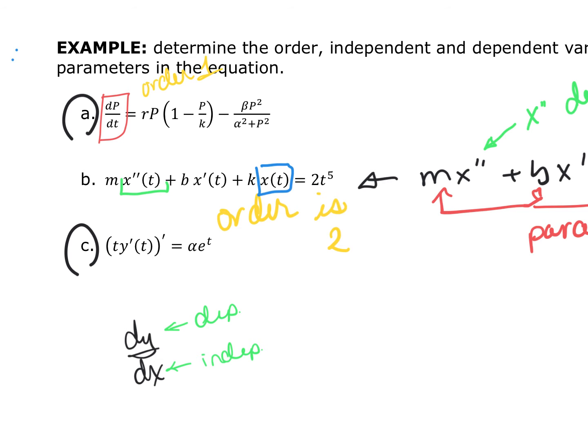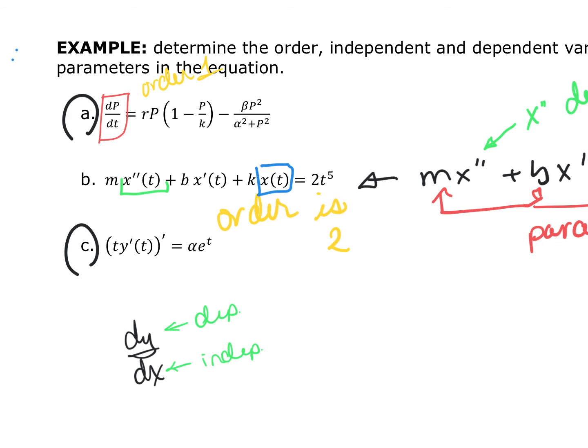Now, the reason I started with this one first is because it made it very clear who was my dependent. My dependent was my function x of t, right? When it's in this notation, the dependent is going to be p. No matter where you see p, it's a function of t. Now, it doesn't show function notation. It doesn't show it as p of t and p of t and p of t. It's showing it has just p.